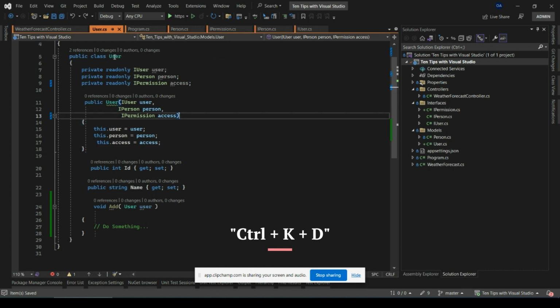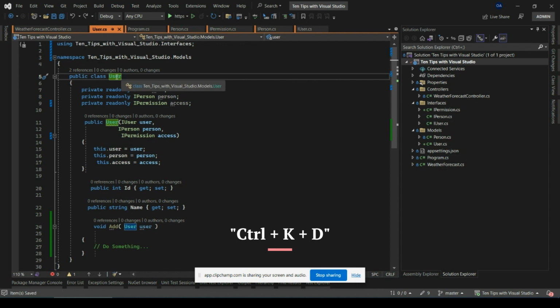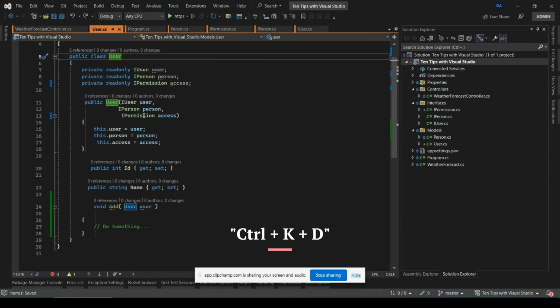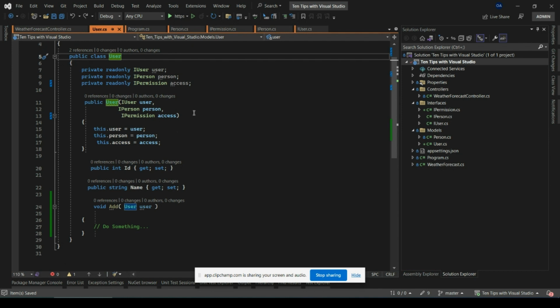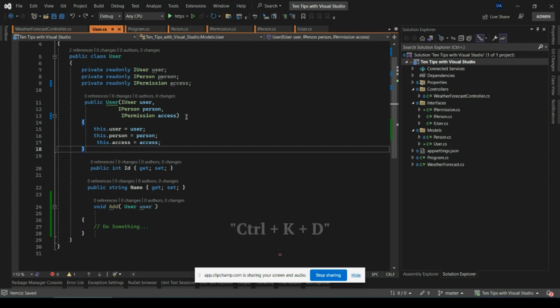For example, here we have a user class and there are some things that we need to arrange, we need to take care of them before pushing our code. So I'll use the Ctrl+K+D shortcut to arrange this code. Let's do it together.